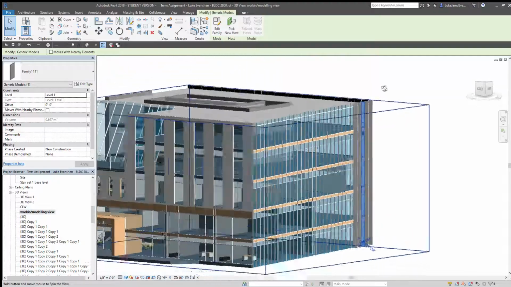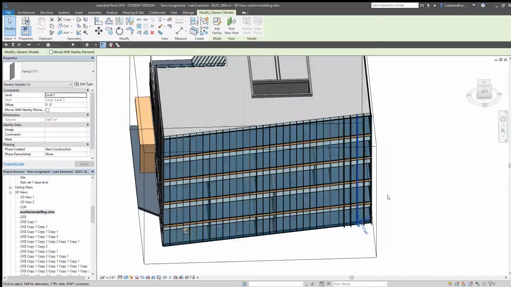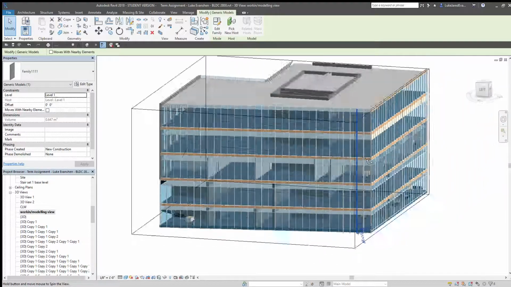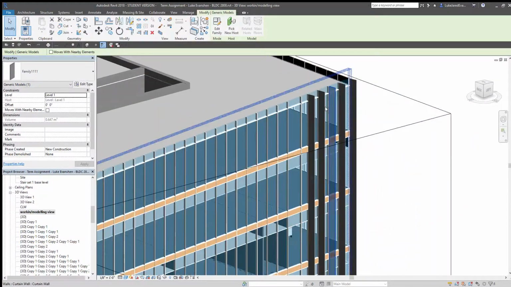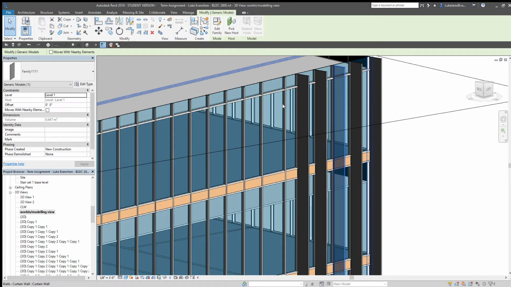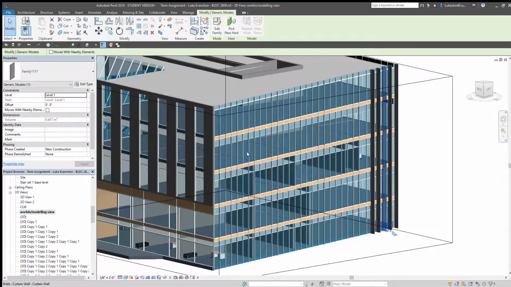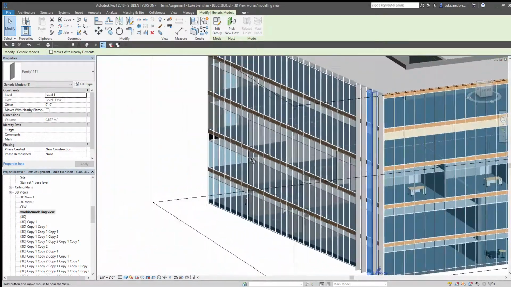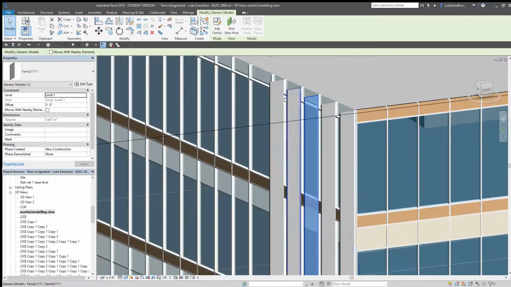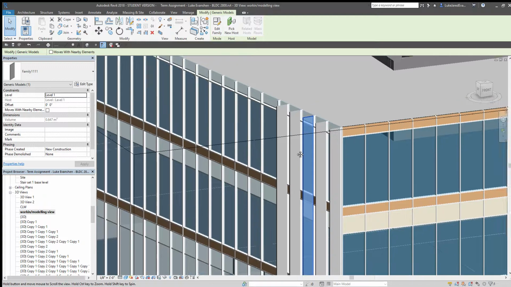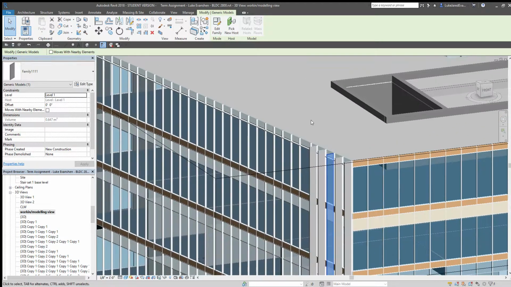Now, there's a number of different ways you could approach this. You could create a custom family. The way that I wanted to do it was by creating a custom mullion family, and then just using it as part of the vertical mullions. Another way is, I guess, to just create original geometries or original families as massings, and then start to load them into the project.